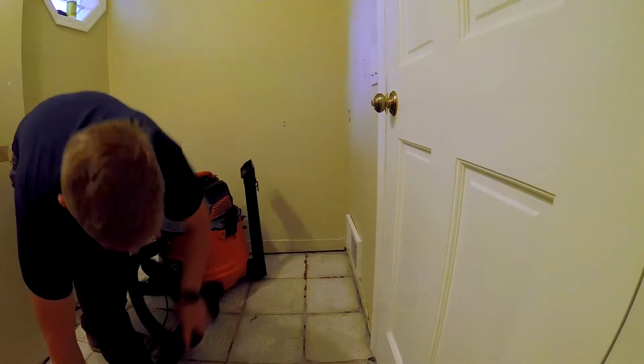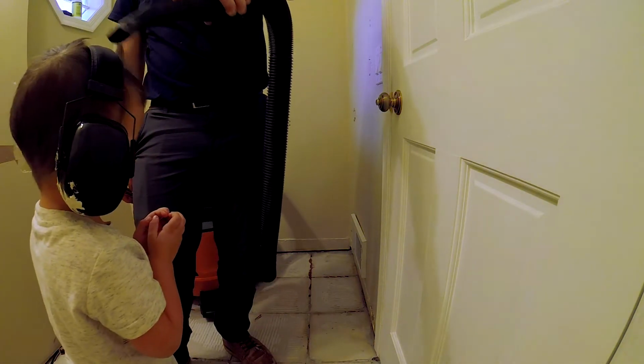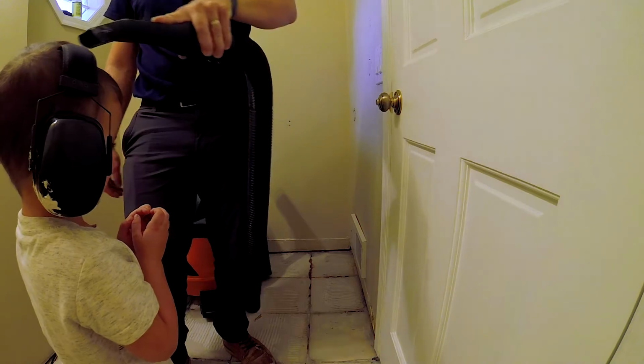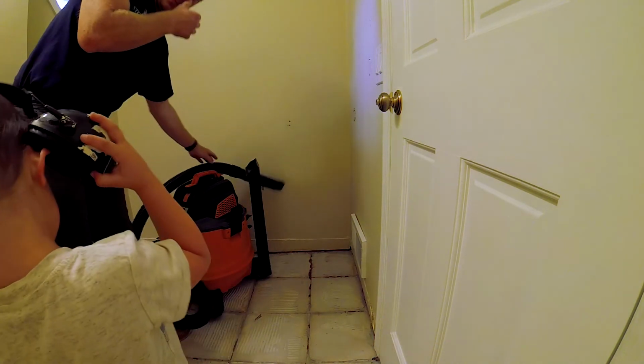Now I will be doing a full cost breakdown of how much this bathroom cost me to remodel, but I do want to say that a lot of material I have used, I kind of had here at the house to help save money.